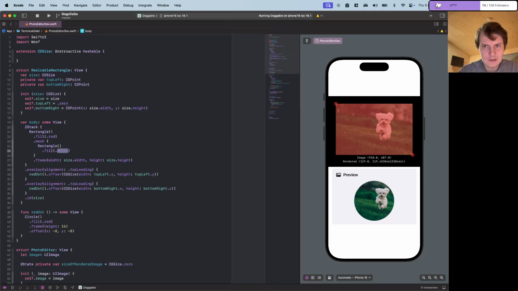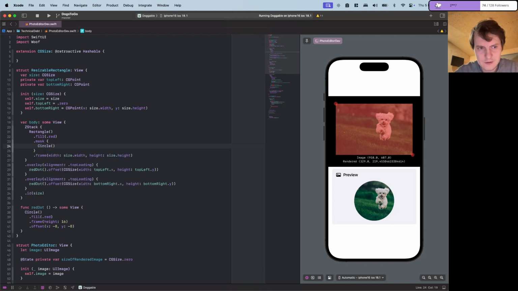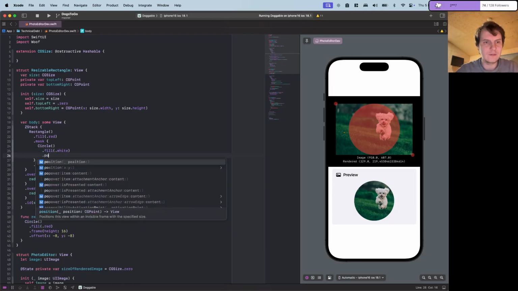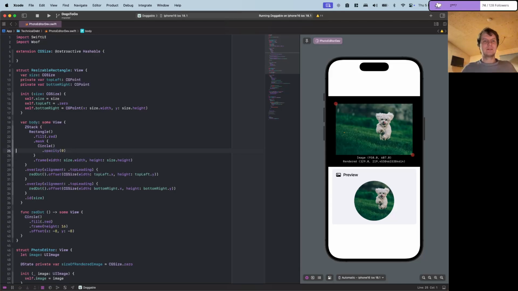If I do circle, we should, yes, but we make a black circle. We make a white circle. We make a circle of opacity 0. Is this how masks work?